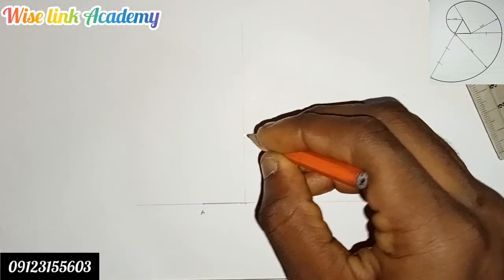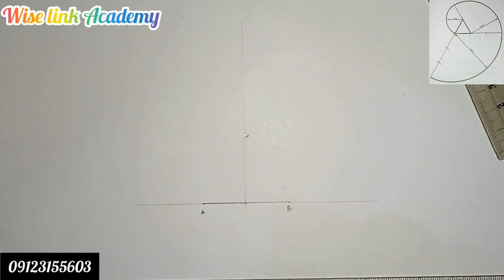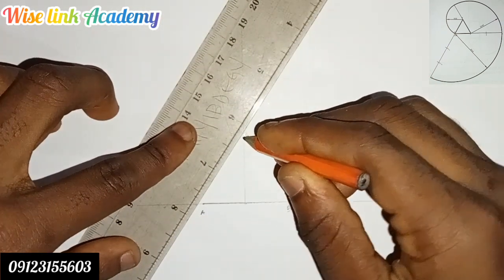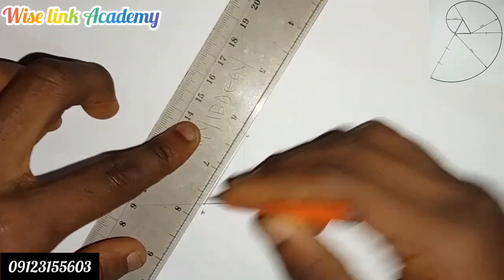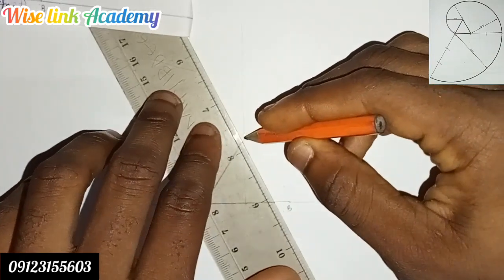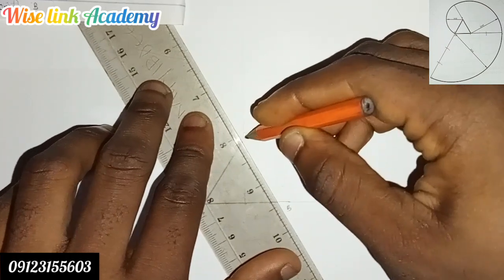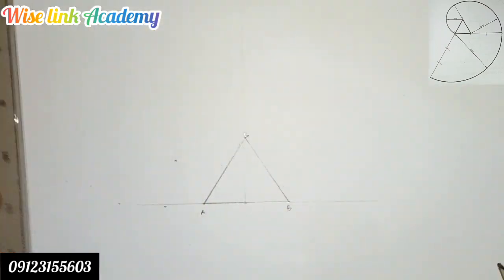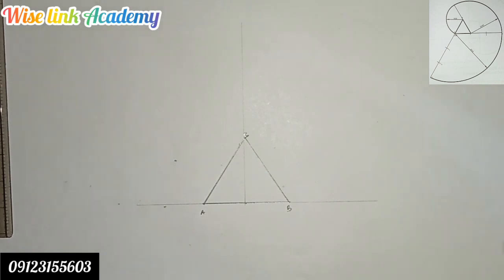Then connect the same point to point B. You can see what I'm having. The next thing to do is take your compass or ruler. I will join B and C straight forward.